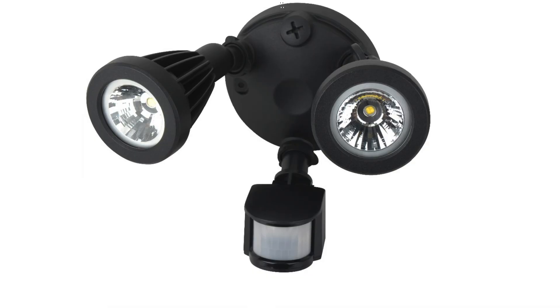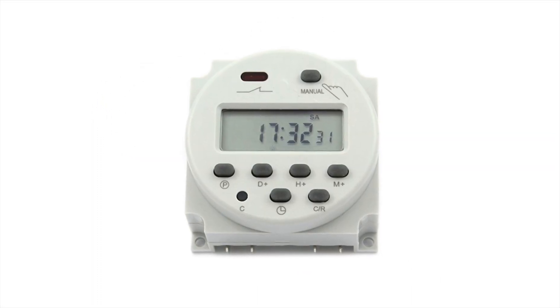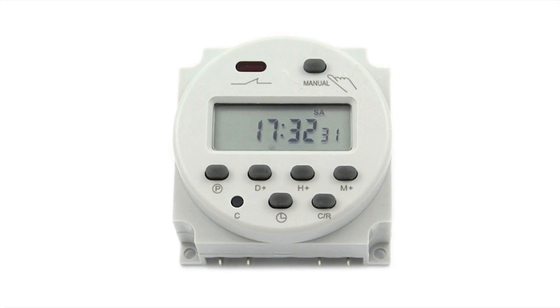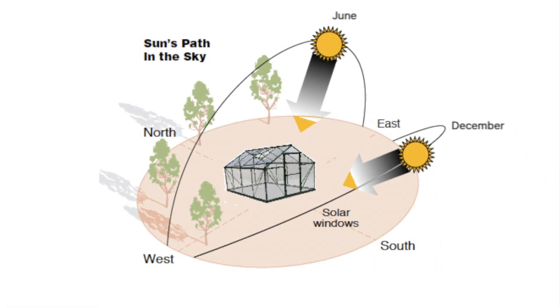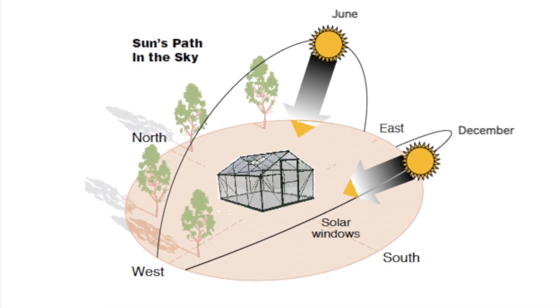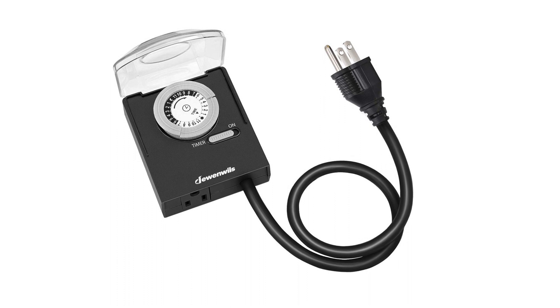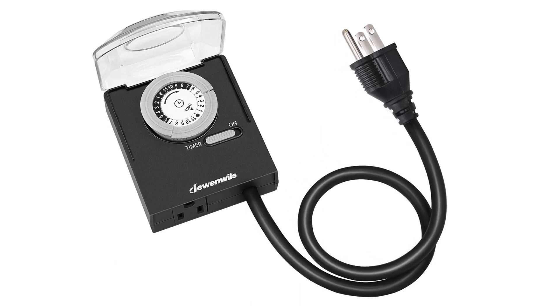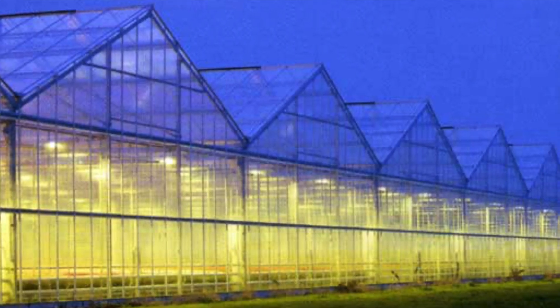The first is a solar switch with a timer so that the lights go on when there's less than a set amount of sunlight and stay on for a set amount of time. The second is just using a timer. The problem with just using a timer is every week or two you have to adjust when the lights come on, as sunset time is slightly later or earlier every day depending on the time of year. A timer or solar timer can save you an enormous amount of headache flipping switches late into the evening and turning them off after your plants got all the additional artificial light they need.